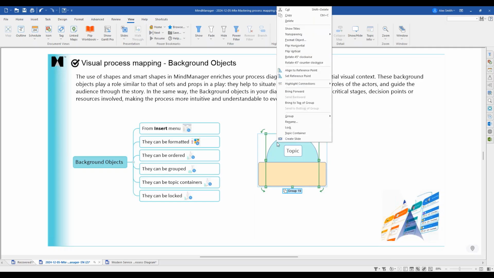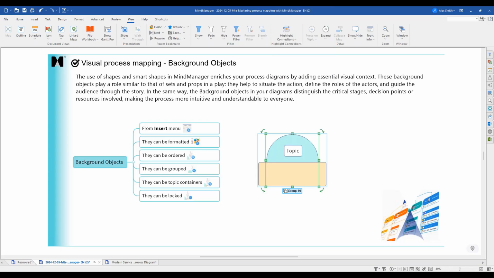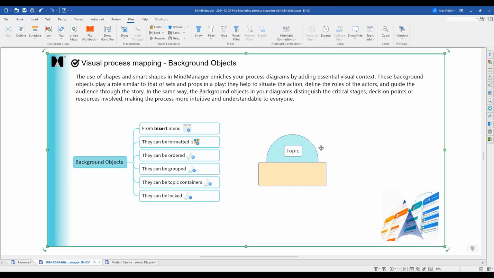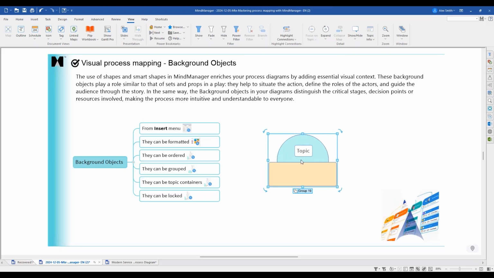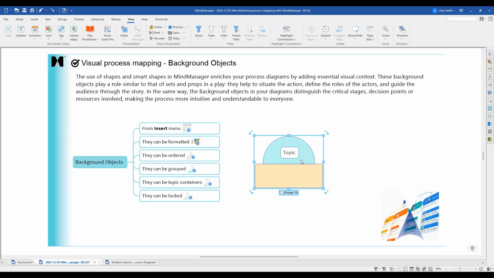From here, all you have to do is right-click on the topic itself, not on the group. I want to make that part very clear. Bordered in blue was the highlighting for the entire group. Now I'm bordered in green, you can see that there, and now I'm selecting that shape as a topic container. Now when I grab the entire group and move it, the topic is traveling with that particular circle. So it's acting as a static point of reference for the topic itself, and it's always going to be relatively in the exact same spot, no matter where we move it.